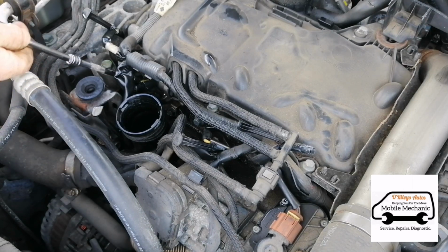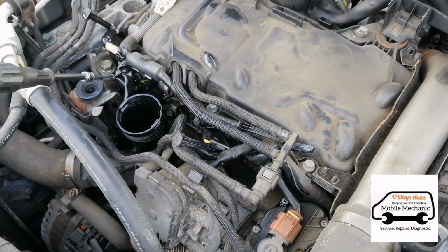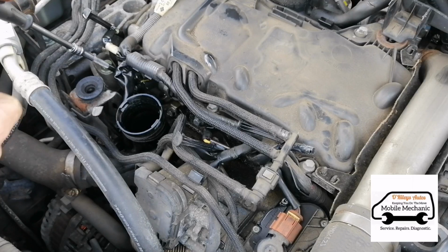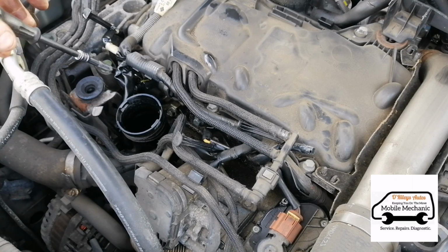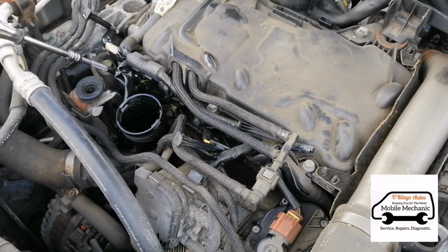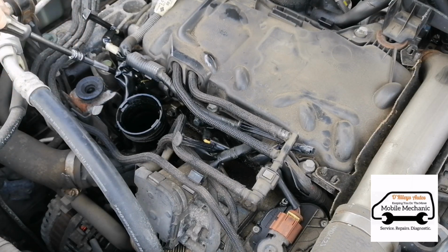Just give them all a little bit of a nudge. Well, actually, I might as well just nudge them up now because it's a little bit tricky to get back in. So now that these have got grease on them, we don't even need 15 Newton meters, because 15 Newton meters is going to be less when you've got grease on it. Just about when it's stopped, a little bit of a nudge, and that's about it.